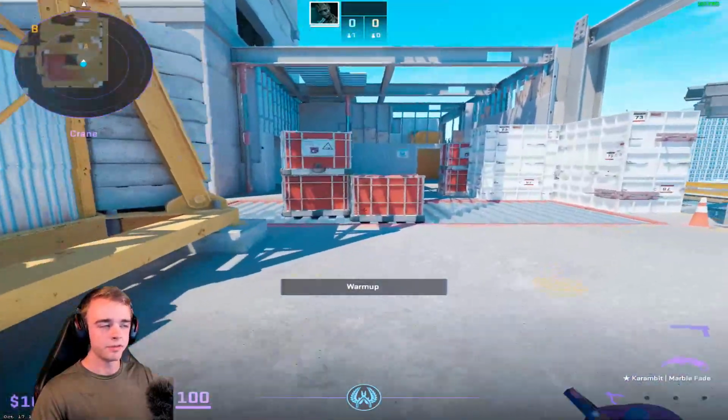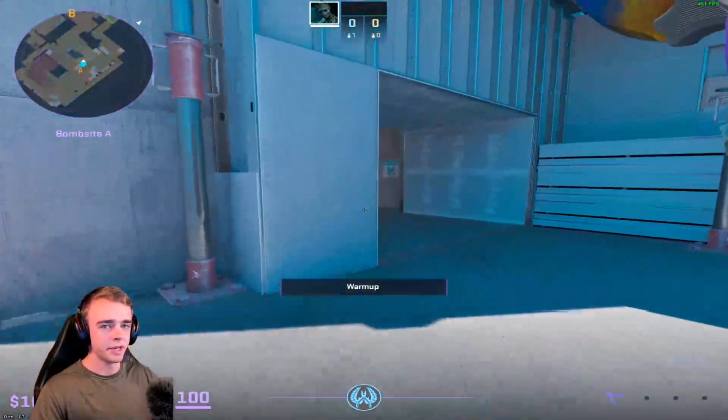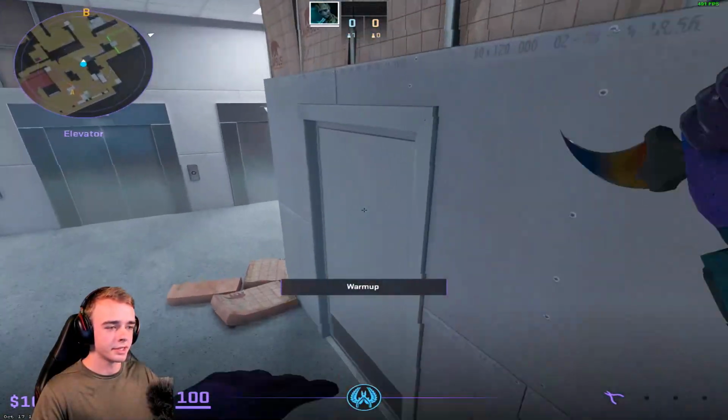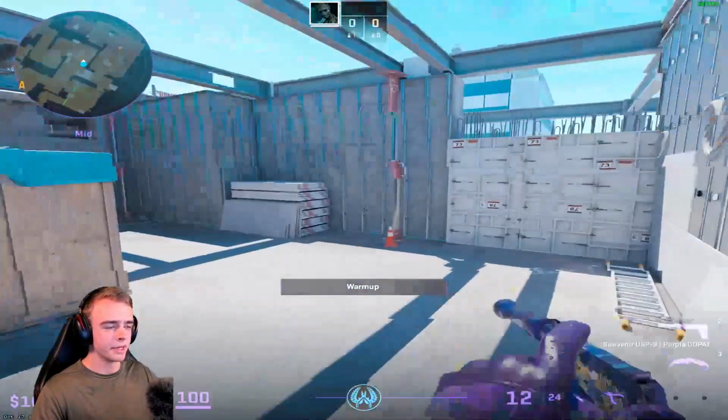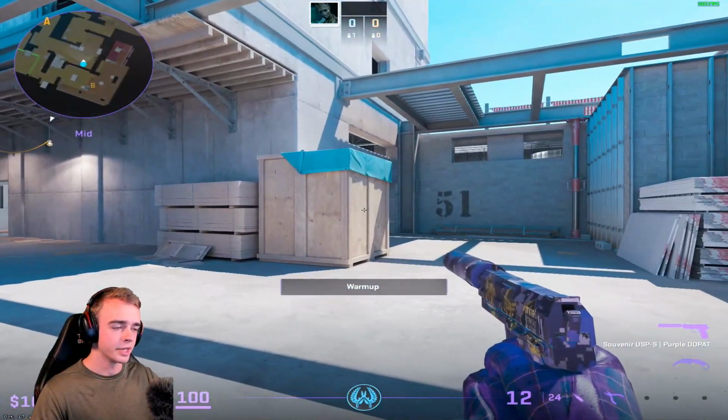Peek these longer angles, peek here, peek here, peek here. If I do get into a fight, I just have to hit one headshot. They have to hit a headshot and a body shot, which doesn't sound like a big deal. It seems like pretty much the same, but there's a ton of rounds that will go in your favor because you hit that one headshot.